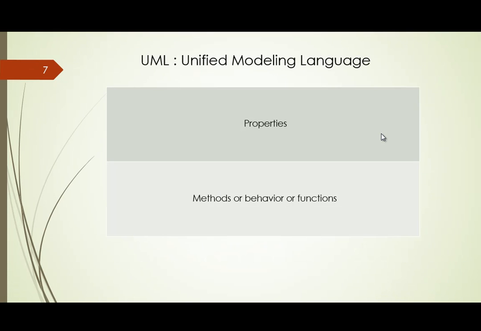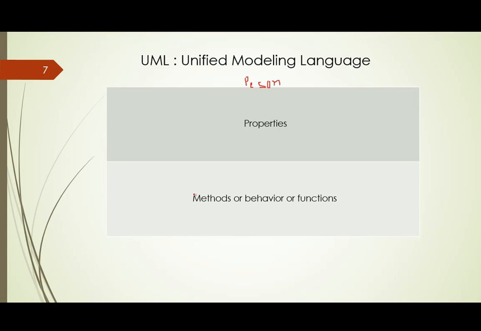So let's see UML. We have talked about UML, and you should have known this, but it's really very simple. I don't think you should have to Google. Just make a box and write the name of the class on top. Let's say it's a person class, then you write Person on top of the box. In the first half you write the properties, or the data or attributes, of the person, and in the second half you write the methods, behavior, or functions of the person class.